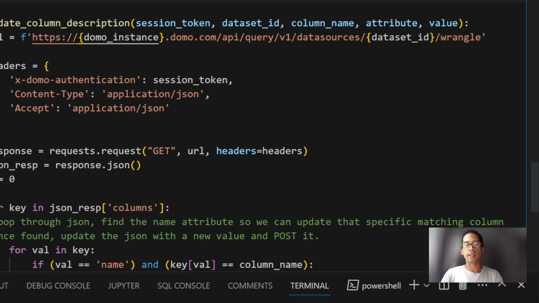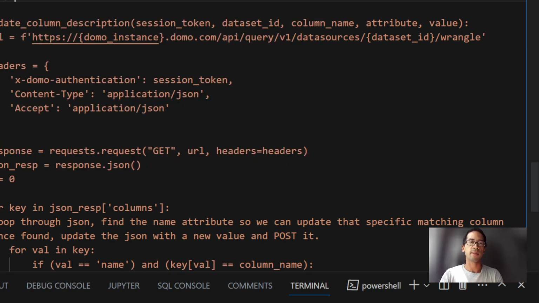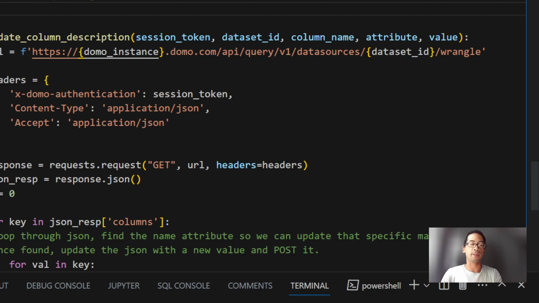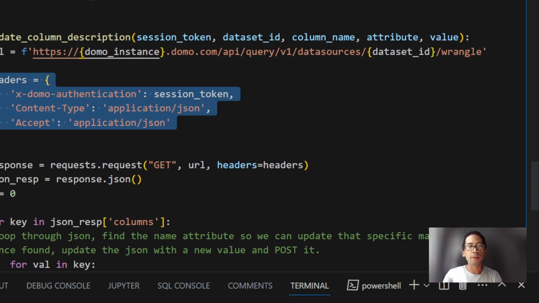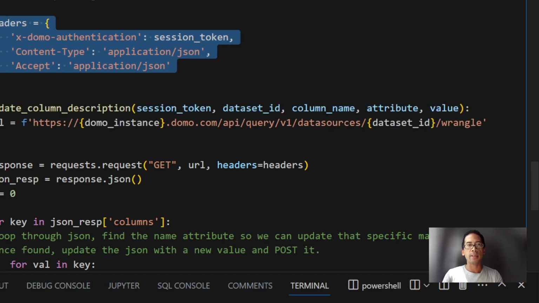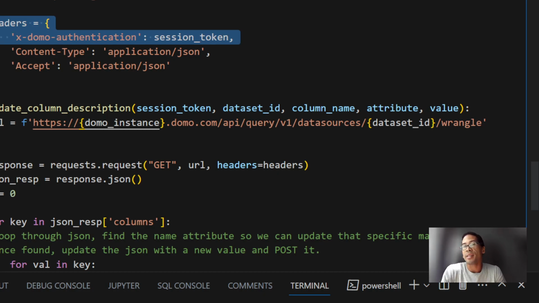And what is the getData function's job? It just gets. Okay, that's the job of this function. And what can I move up there? Well, I can move headers into getData because all getData calls will have the same content type and accept.